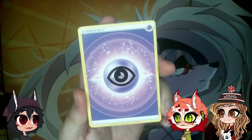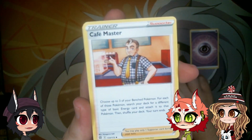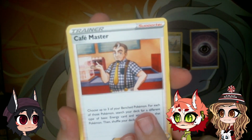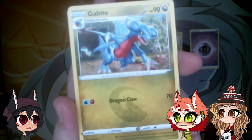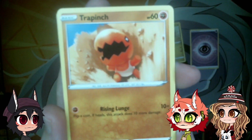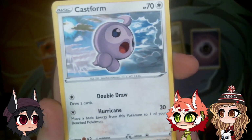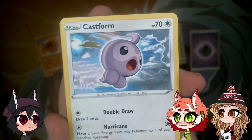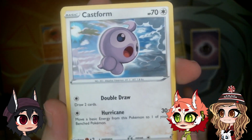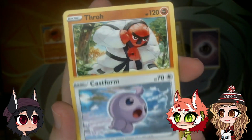A psychic energy. Fracture. A cafe master. He looks like a hipster. Yes. Gabite. Oh, look at the little trapeze. Cast form with his testicles out. Or titties, depending on how you want to look at it. I can't unsee that now.